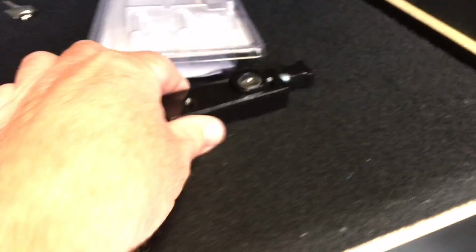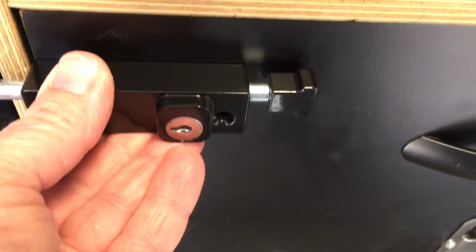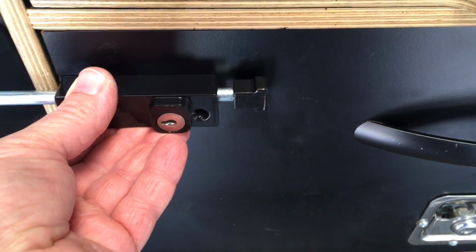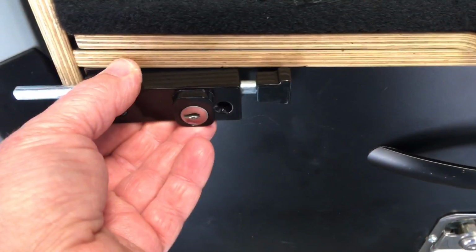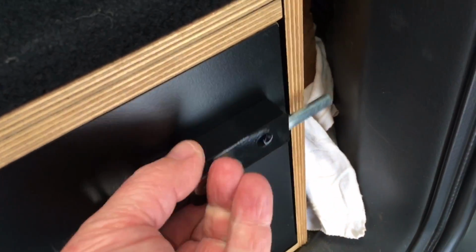And these big coarse thread babies go into that material there. If we're not happy that that's enough meat, then we'll just put a small block of wood in behind it as well. So we'll end up with a nice patio bolt wherever we want, top, bottom, left, right, doesn't really matter. I'll think it through before I do it, and don't bother replying in the comments if I've put it in the wrong spot, because by the time you see the video it's already done and dusted. Or should we put it at this side? Perhaps we're going to put it there. Anyway, we'll have a think about that.